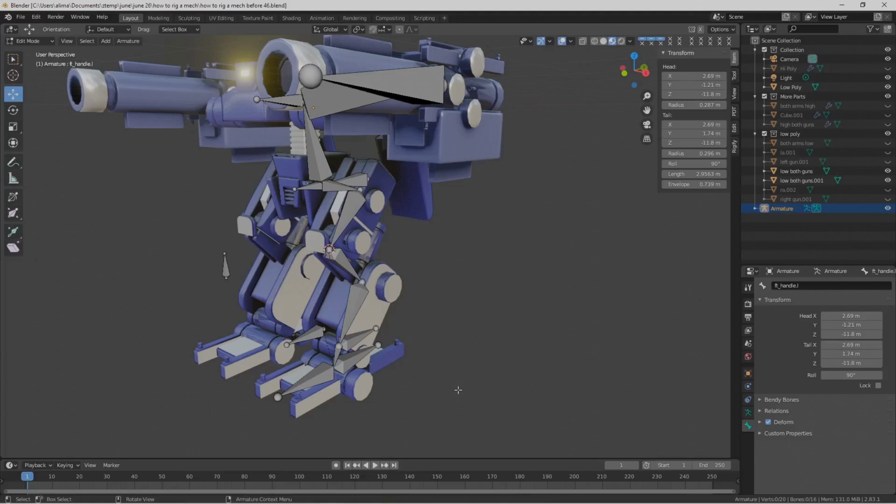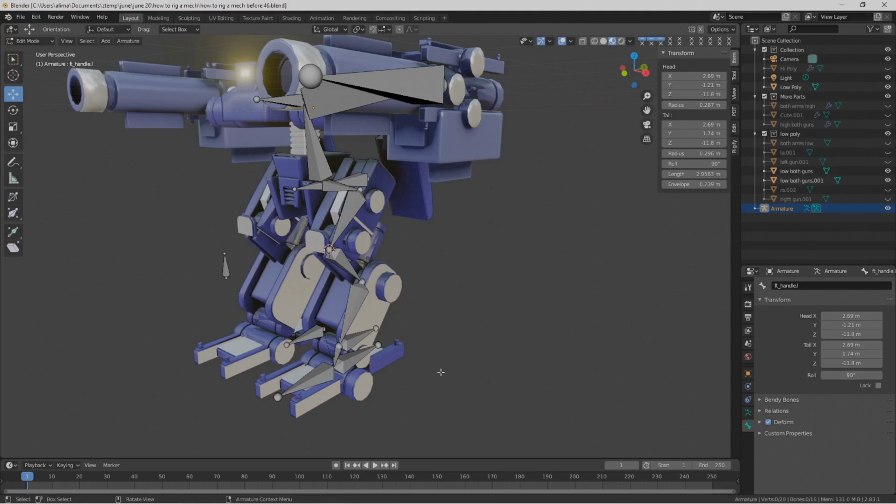Okay, when you're working in rigging, I'll say this again and again. It's important for you to know which mode you're in. The reason why I say it again and again is when I was first learning rigging, it was more difficult than it should have been because I would confuse which mode I was in. So you make your rig in edit mode, you set up constraints in pose mode, you also parent things as well as clear parents in edit mode. All right, so we're about to go to pose mode.